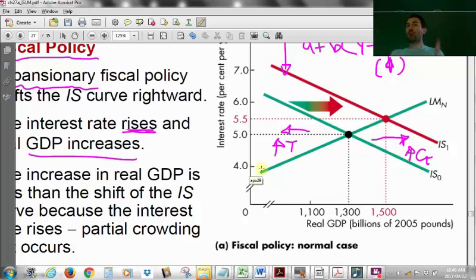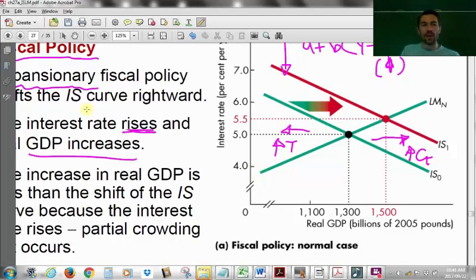Well, what does it do to output in the short run? It decreases output in the short run. But what does it do to the interest rate? It decreases the interest rate. So what does that do to investment spending? Maybe there's a long run bonus there. A little bit of food for thought, maybe.